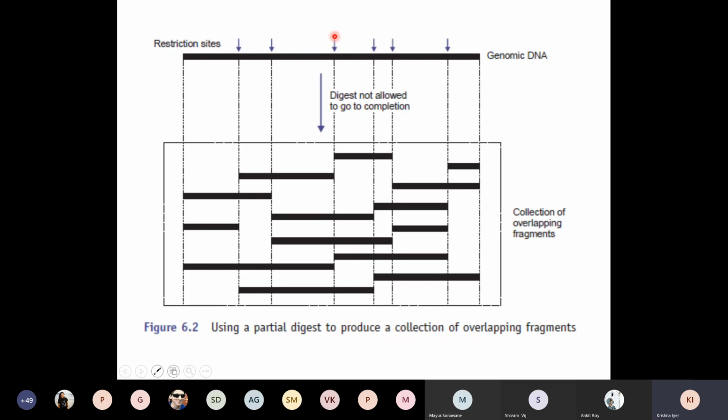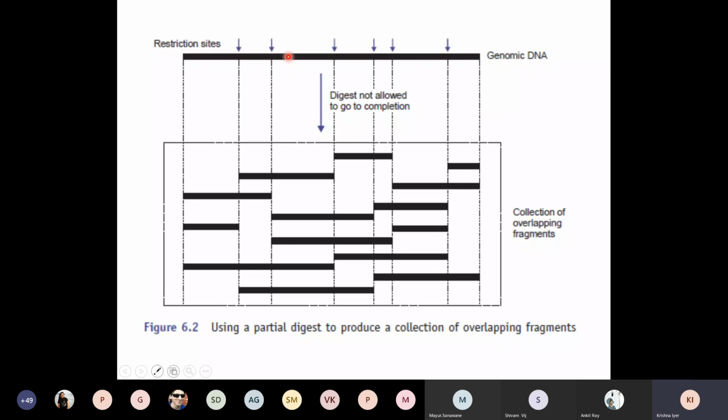For example, look at this piece. This piece is obtained by a cut occurring here and a cut occurring here, but there is no cut occurring here. Look at this piece. This is representing this piece without a cut occurring here. This is representing a piece where the cut occurred here. Essentially what you'll have is a whole collection of pieces of different sizes. Within them, there will be the 7 pieces, but there will also be pieces which are longer. Look at this one. This is representing a piece which was cut here and here, but was not cut here and here.